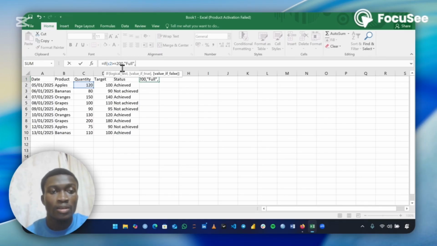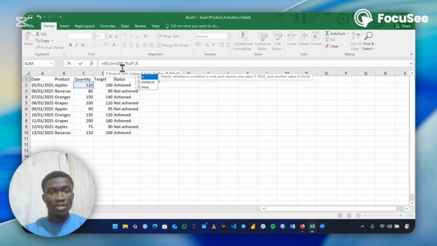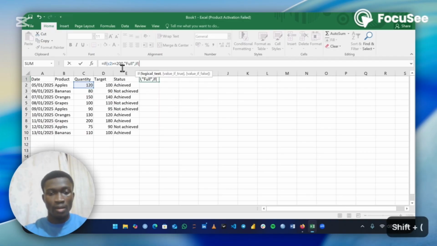So initially, applying only the if statement, we would have written the false output, but because we are nesting several ifs, after the comma, we bring another if statement and open bracket. So now we've nested an if inside one bigger if.